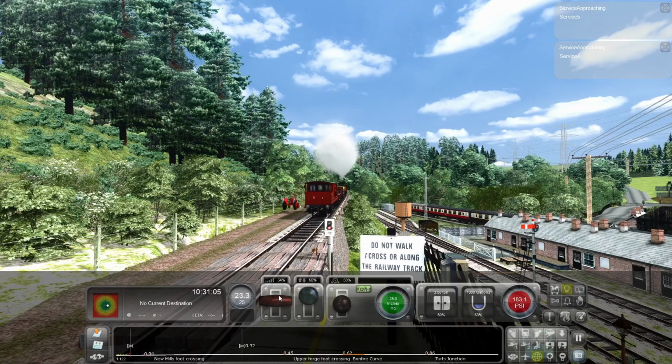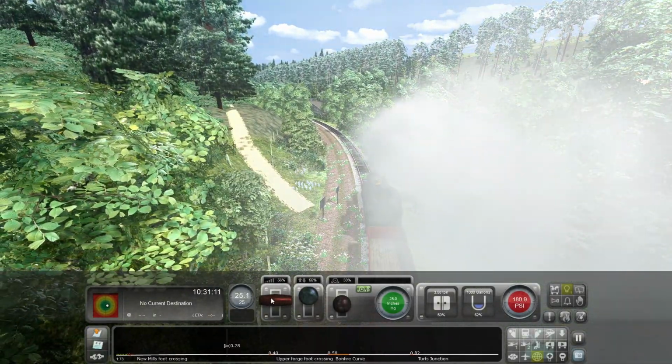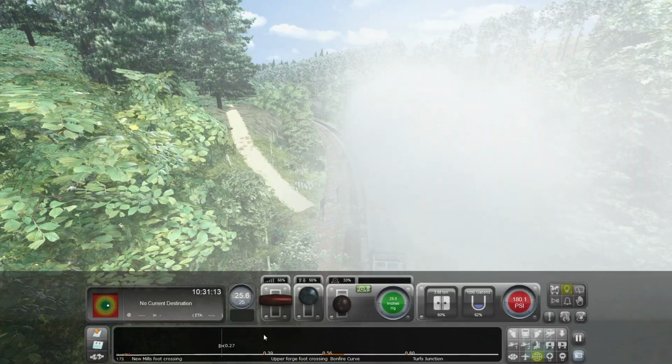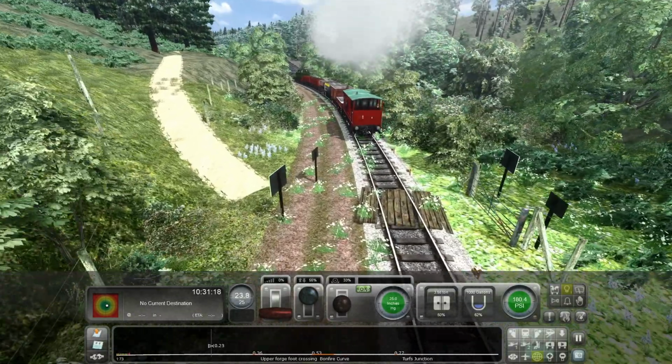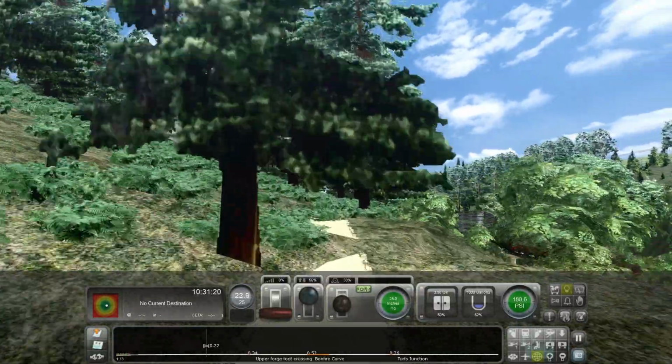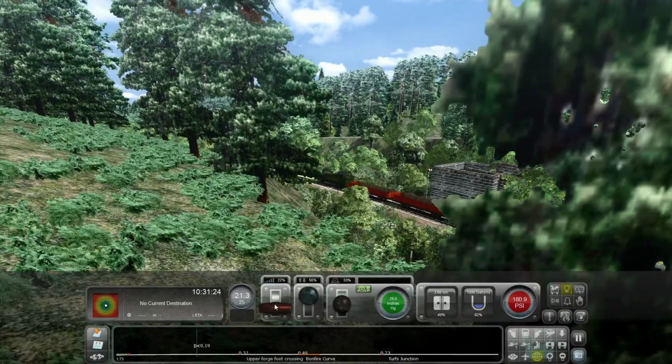Sounds wonderful. Absolutely love it. So we've got a foot crossing coming up. Again, probably should go a little bit slower over that. Let's have a look where this is. So you've got a nice little pathway going into the forest. I presume you can then have a look overlooking the train.